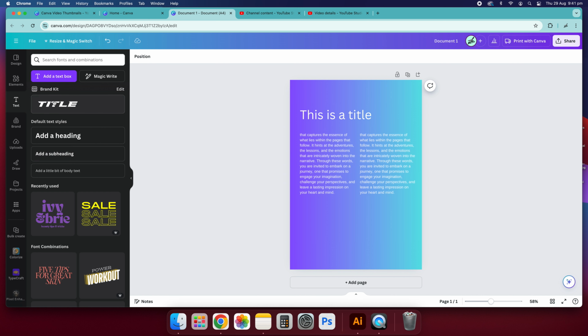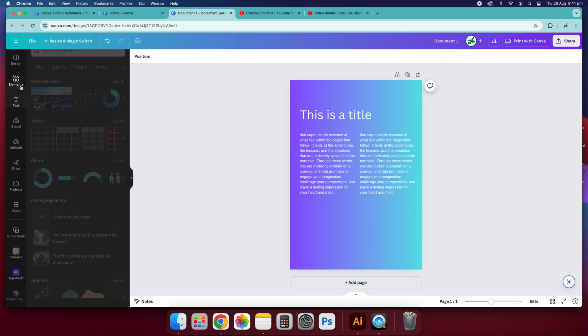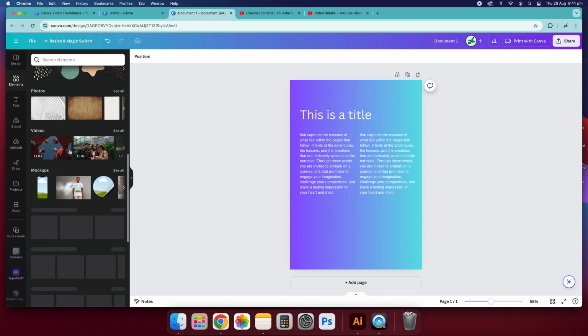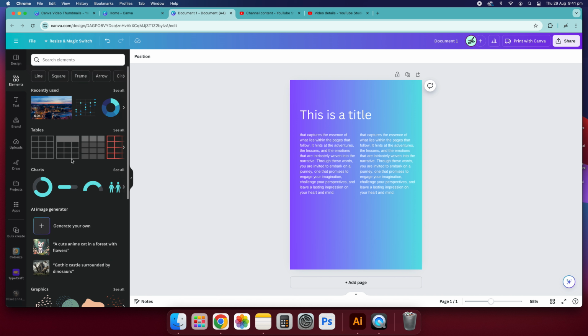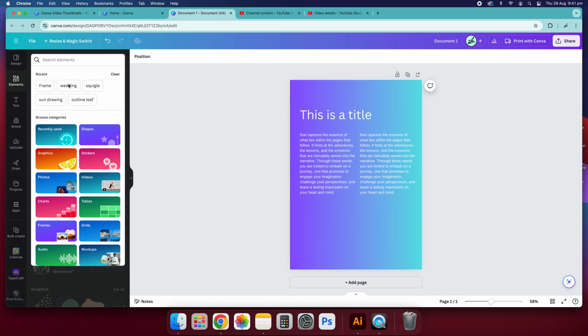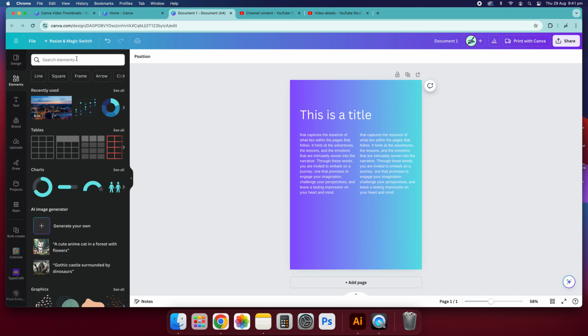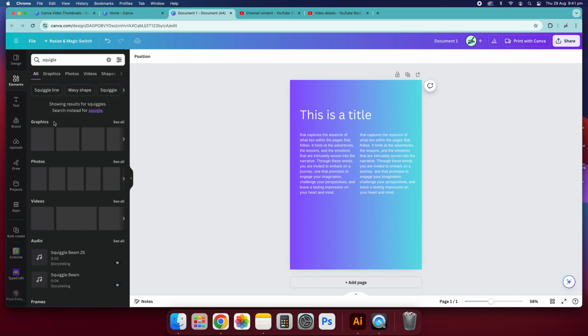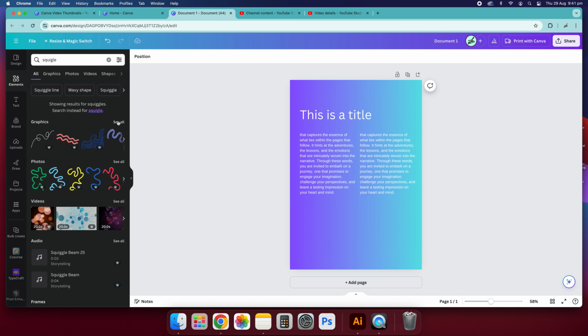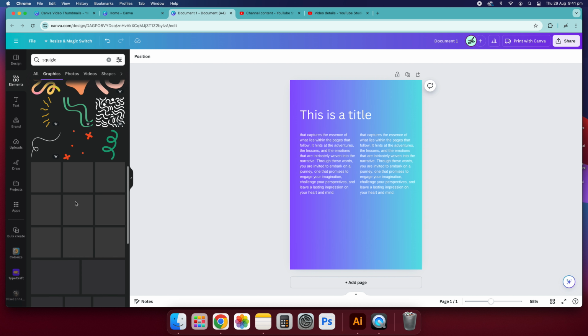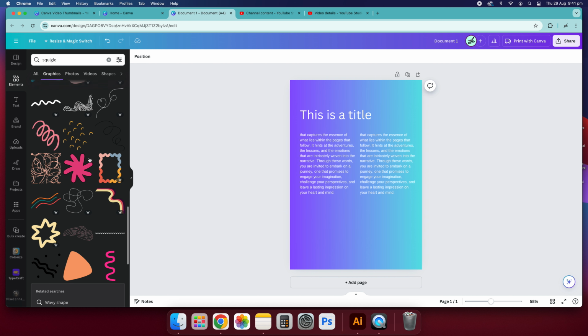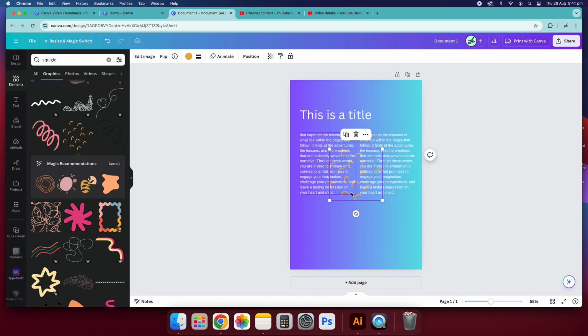In your brand kits, say for example you've got brand guidelines, this is where you can add all the information here. Elements is where you can pick and choose what Canva can give you from its thousands of templates and objects and graphics. For example, I don't know, you want a squiggle. So Canva will give you everything in its arsenal so you can add and make things nice and funky.